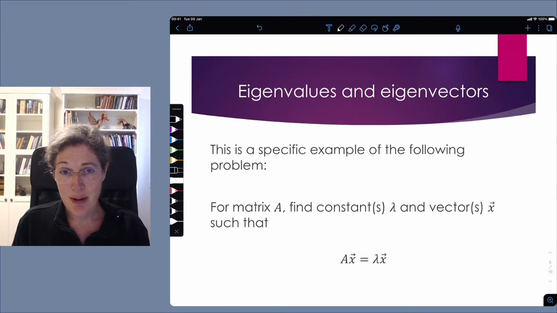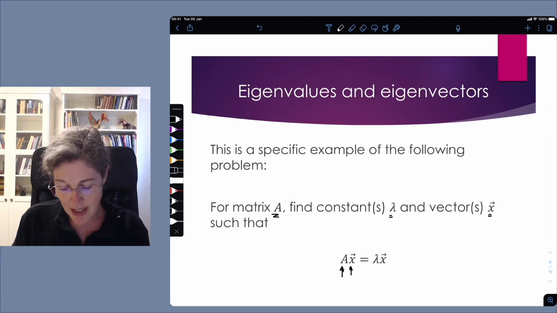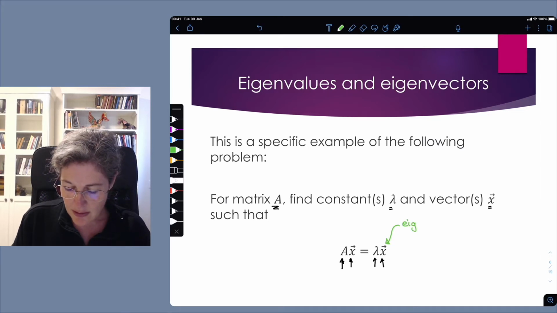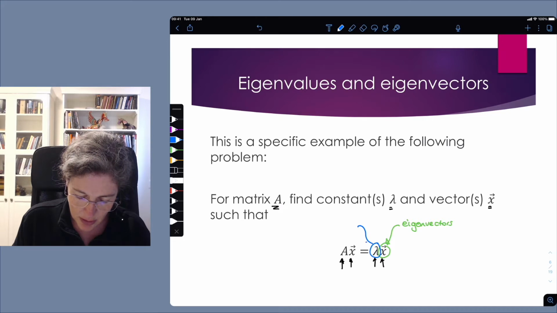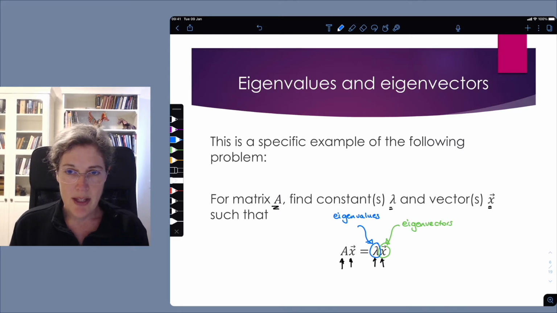Now it turns out that this is actually a pretty common thing that happens in many different applications of matrices. In general, the thing that we're trying to do is we're trying to find, given a particular matrix A, some constants lambda and some vectors x, so that our matrix times one of these vectors that we found is going to be the same as that vector just times by some scalar, so just a scaled version. And when we're solving this particular problem, there are names that we call the vectors and the constants. So these x's are called eigenvectors, and the lambdas that we find, the constants that we find, are called eigenvalues. So in many different applications, you will be required to find the eigenvalues and possibly the eigenvectors of a given matrix, always a square matrix.